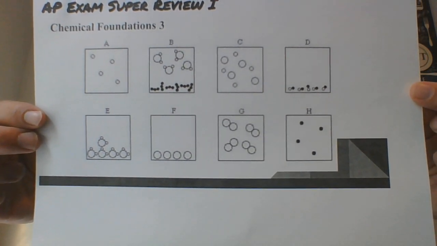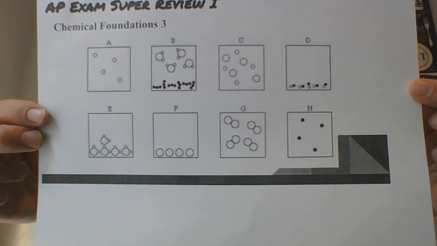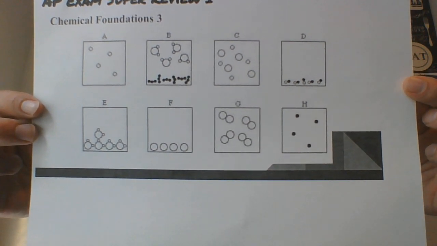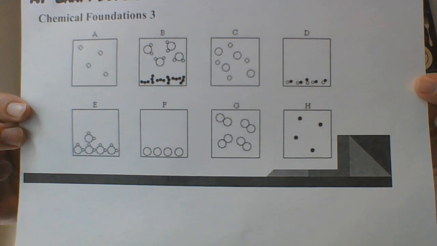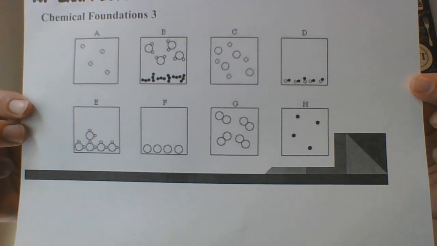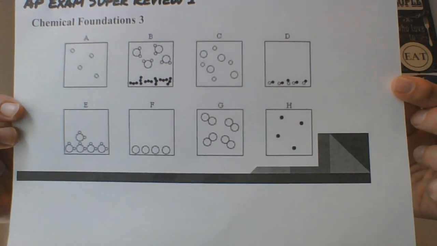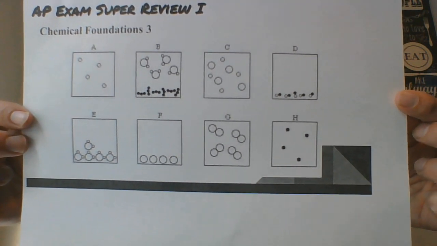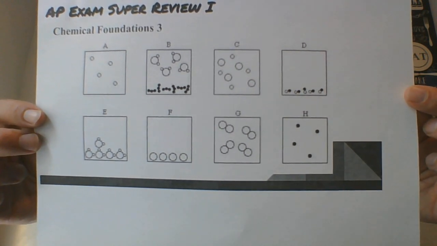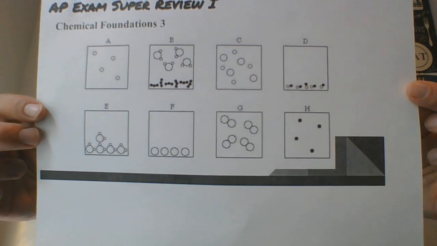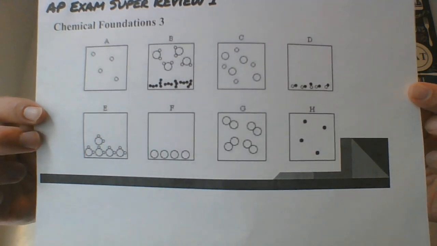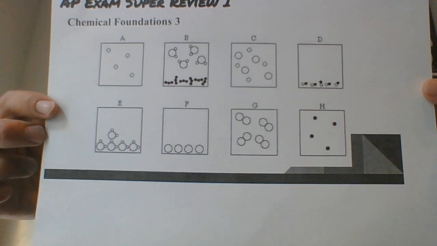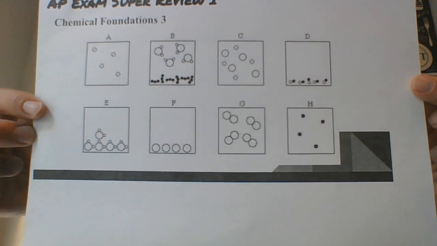I would say that A is a pure gas, only one type of particle there, and it's showing that it's gaseous. B is a heterogeneous mixture, a mixture because you can see clearly there's two different substances mixed together in there. Heterogeneous because they've allowed us the ability to draw an imaginary line and separate them. Remember, the heterogeneous are the easier to separate because you can usually easily see the parts of the mixture.